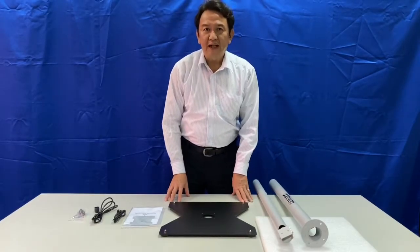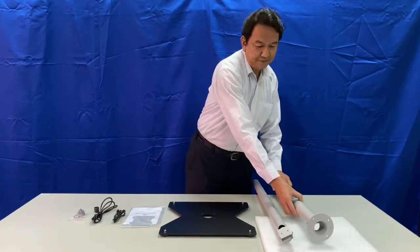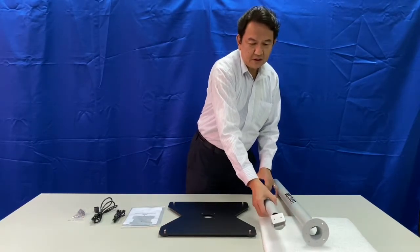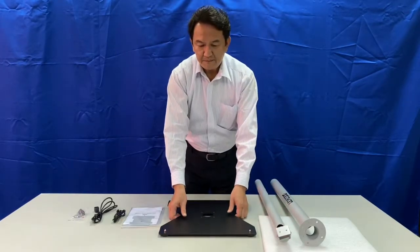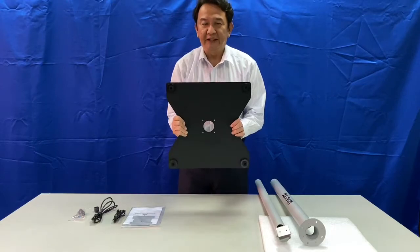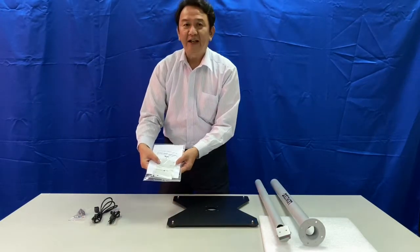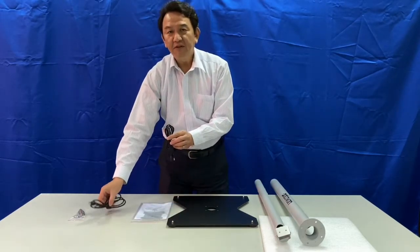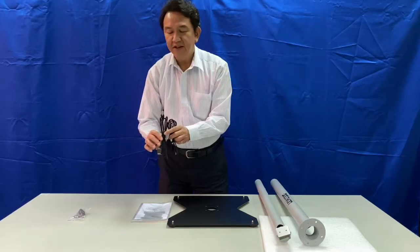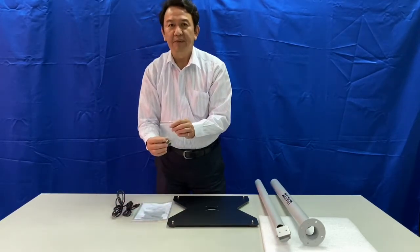Now I show you the contents inside the box. We have the main tube, sub-tube, bottom metal plate with feet, user guide and the visa bracket, DC power cable, Ethernet extension cable, and the accessory bag.